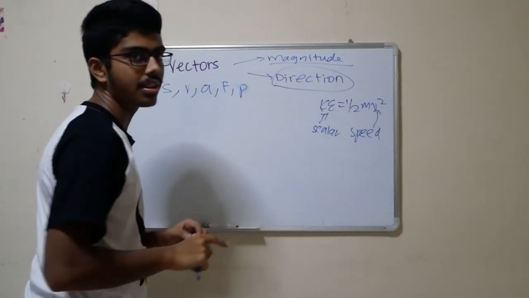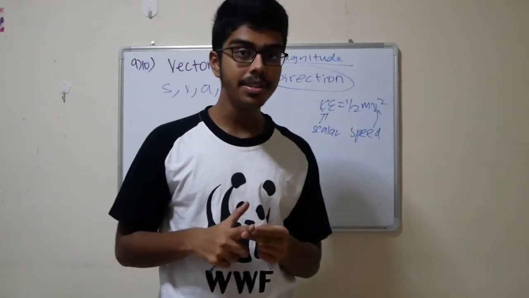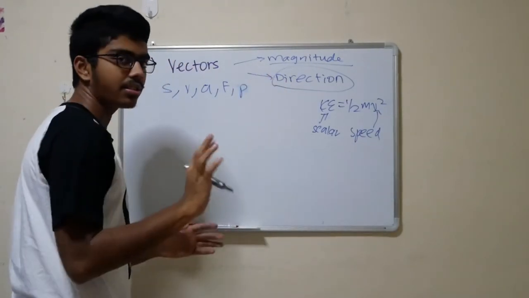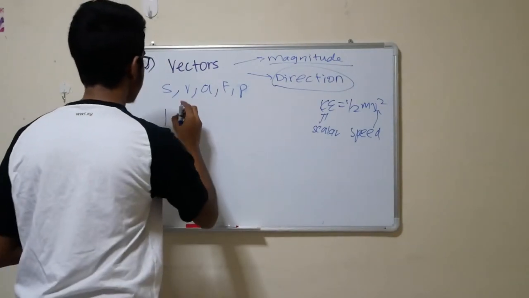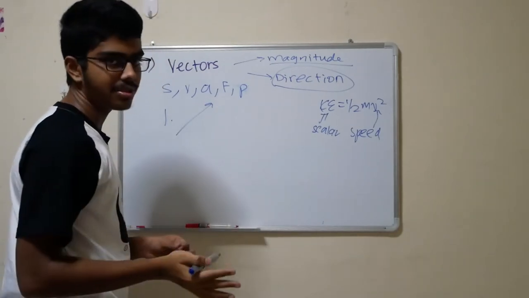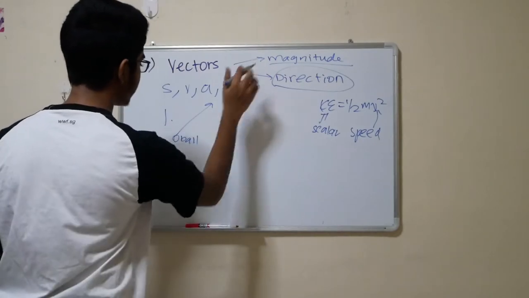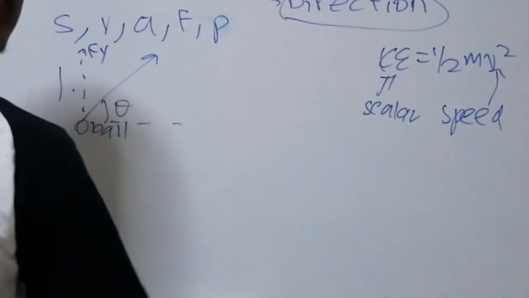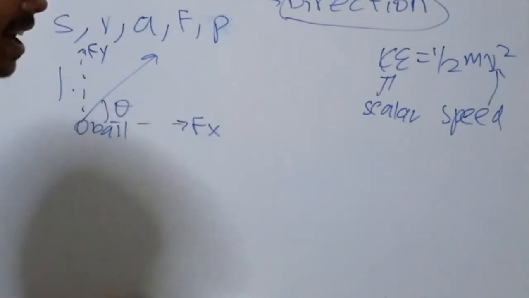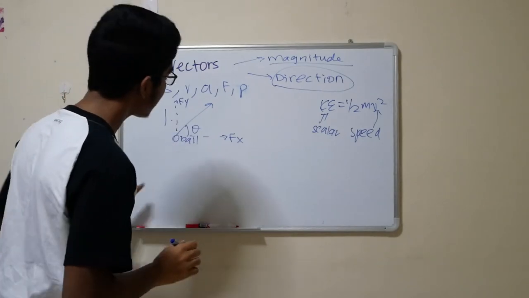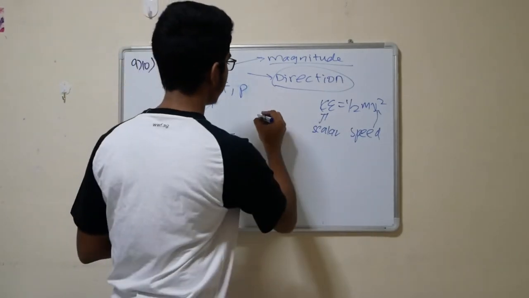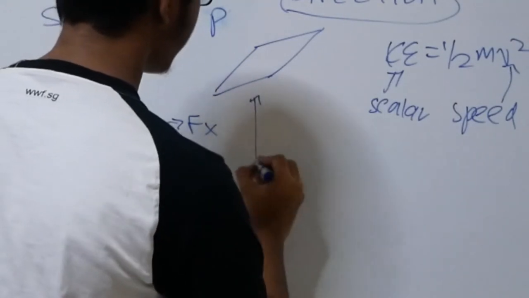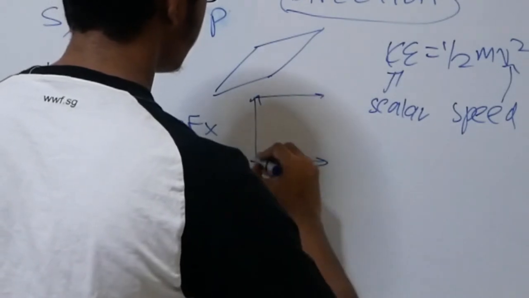Now, people ignore direction, which is very important for kinematics questions, dynamics questions, questions on forces, work energy power, all these mechanical physics topics. Direction is important. What are the two directions that they love to test you? So one way to resolve is in the x and y directions. For example, you decided to be really playful and throw a ball at a certain angle, theta, to the horizontal. If you look at this, it contains the vertical component Fy as well as the horizontal component Fx. And the magnitude of the Fx and Fy will affect the resultant force. This is like drawing a parallelogram, drawing your vector diagram, this weird parallelogram, remember? You're just using the same thing. In this case, we're using Fx, Fy, and it gives you a resultant, which would be like that.